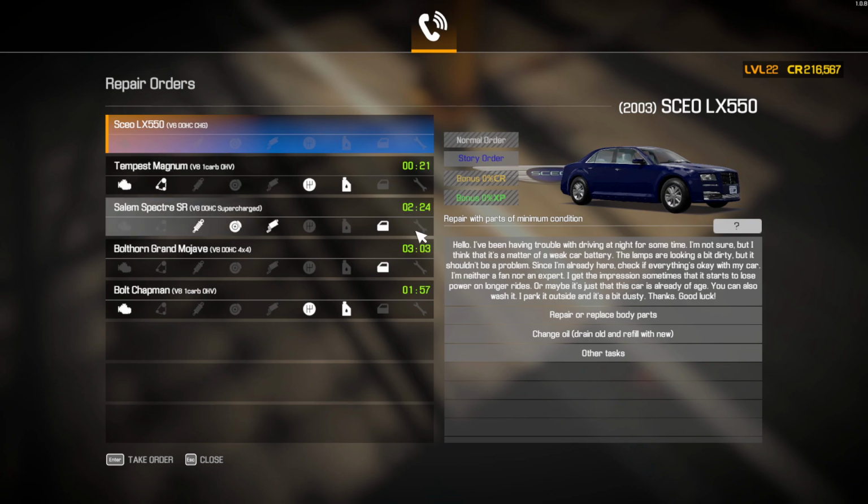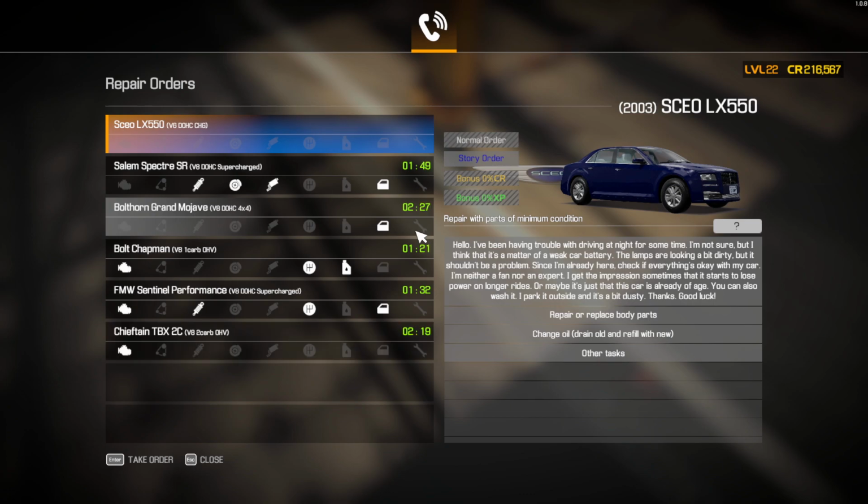So this is a COLX550 V6 DOHC CHG. Okay. Well, I've been having trouble with driving at night for some time. I'm not sure, but I think it is a matter of a weak car battery. The lamps are looking a bit dirty, but it shouldn't be a problem since I'm already here. Check if everything's working with my car. I'm neither a fan nor an expert. I get the impression sometimes that it starts to lose power on longer rides. Or maybe it's just that the cars are already of age. You can also wash it. I park it outside. It's a bit dusty, thanks. Good luck. Replace body parts. Okay, change oil.